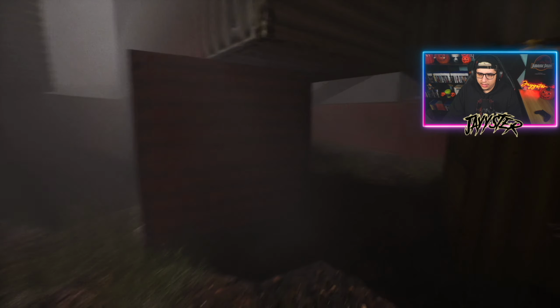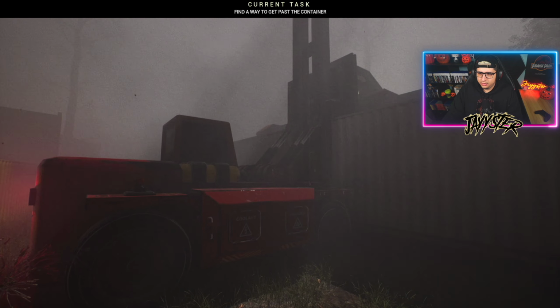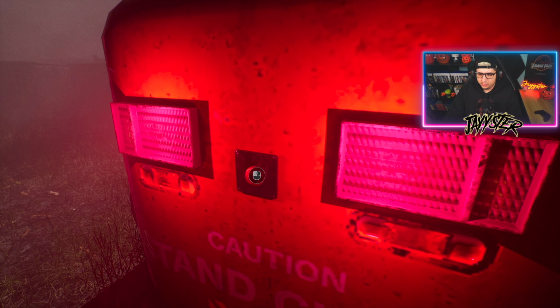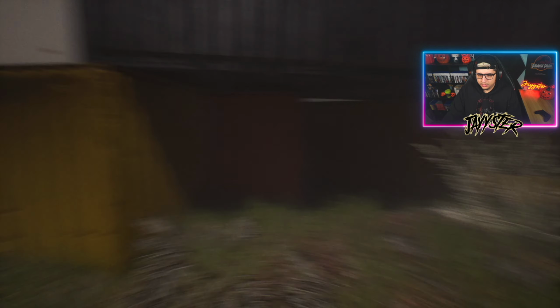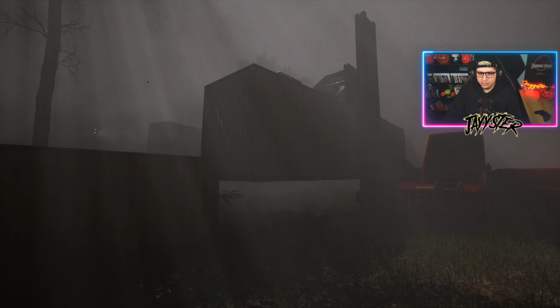Uh-oh. We're being hunted. Find a way to get past the container. Right. Here we go. See what this does. Oh, lift it up. Noise. All right. That's enough to get through. Just make it quick. Don't want to get squished. Ooh.